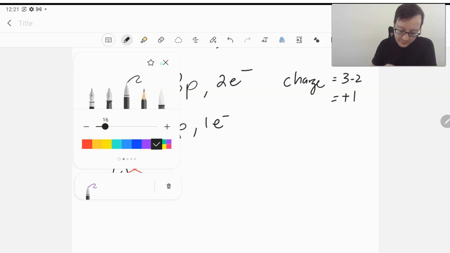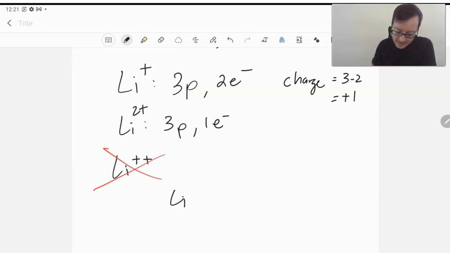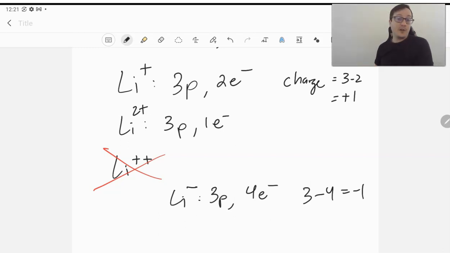Conversely, of course, if your ion had more electrons, for example, if now it's got 4 electrons and 3 protons, you do 3 minus 4. 3 minus 4 is -1, and we would put a minus there. Again, we don't include the 1, but if it were -2, we would say 2- for the lithium. All right, so hopefully review still.